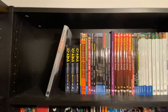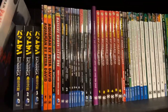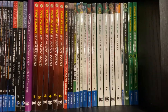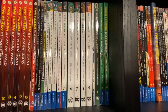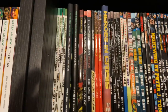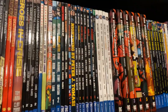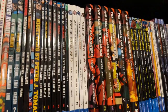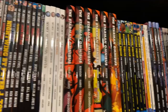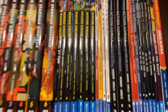Starting from the top, it's Batman Damned and the Batmanga, then it goes alphabetical with my paperbacks. So I've got Aquaman, Batgirl, Batwing, Catwoman, Flash by Waid, Flash by Morrison, Frankenstein, the entire Green Arrow by Grell, a couple of Green Lantern books, Green Lantern Corps, Green Lantern by Morrison, some Hawkman stuff, Heroes in Crisis, I Vampire, a little bit of Nightwing, the whole Question by Denny O'Neil, all of the Secret Six, Starman Omnis by Robinson, and Suicide Squad — still waiting on that last volume to be published.